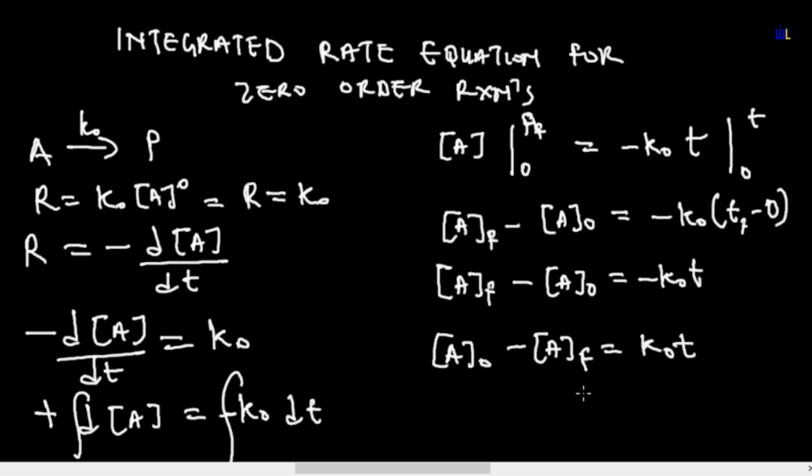With this now, I would like to establish a particular factor. When you have a difference between your initial and final concentration for a particular reaction, that particular difference is what we call the change. It is also referred to as the amount of substance produced. It can also be said to be the amount of the reactant that has been converted to a product. Whichever way it is said to be, we are going to be representing it by the symbol X. So we'll have that X equals k0 t.